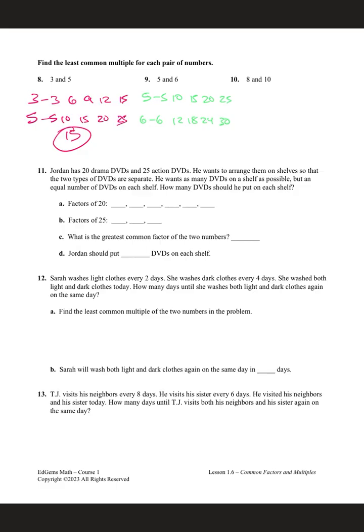What multiples do you see that they have in common? Let's see here. I don't see any. So guess what we've got to do? We've got to list a couple more. So let's list 2 more for 5. So I've got 30 and 35. For 6, I've got 36 and 42. Do you see a common multiple now? So what multiple do they have in common for 5 and 6? That would be 30. Okay, so I ran out of room there, didn't I, for number 9.